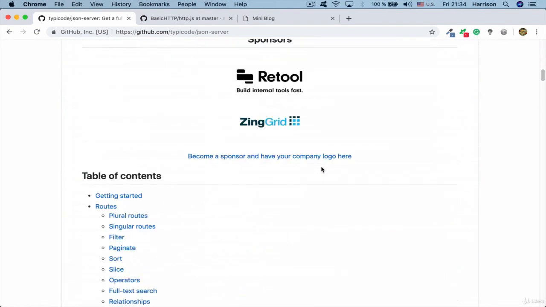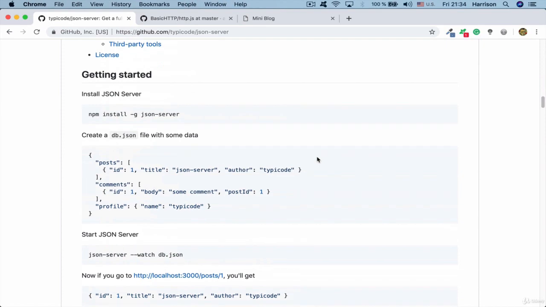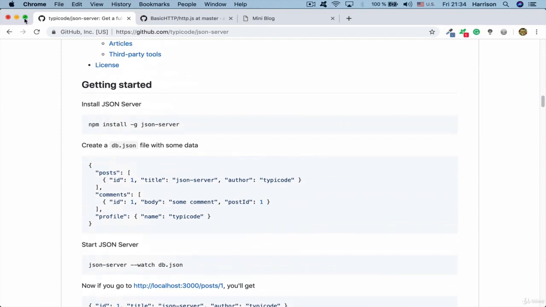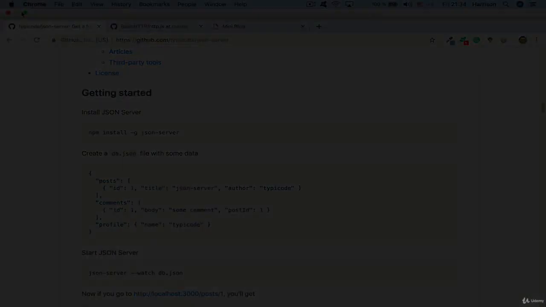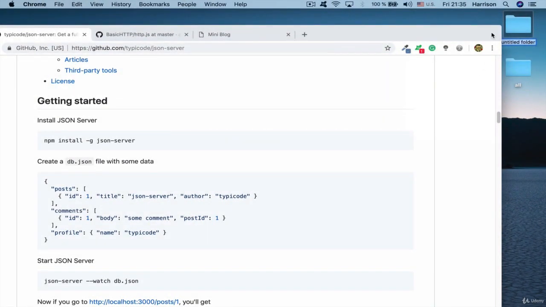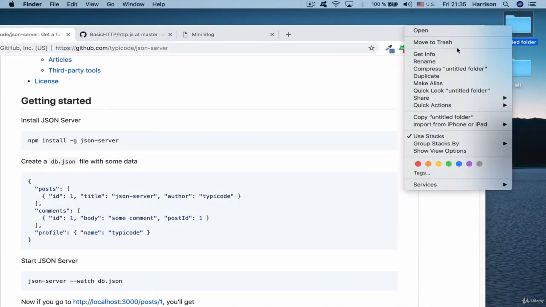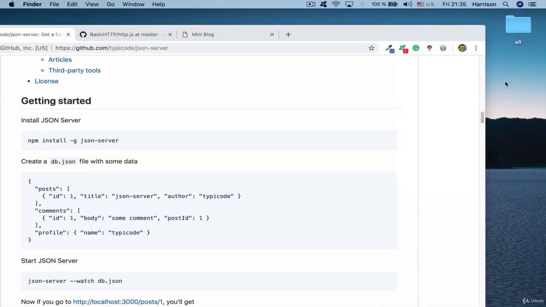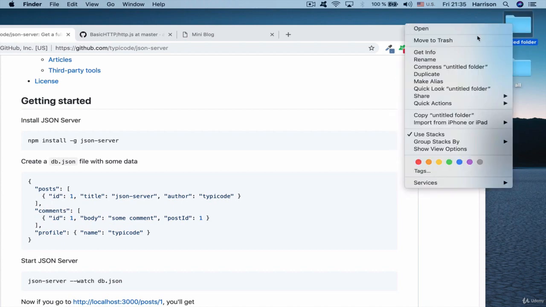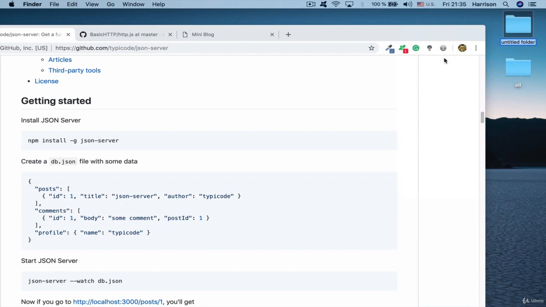So what I'm going to do to get started is quite simple. On my desktop, I'll create a folder which I'll name mini-blog.